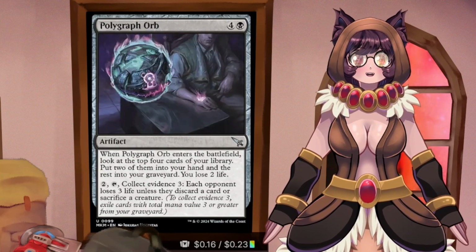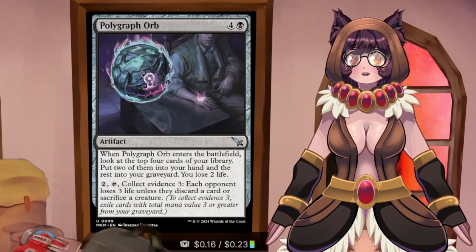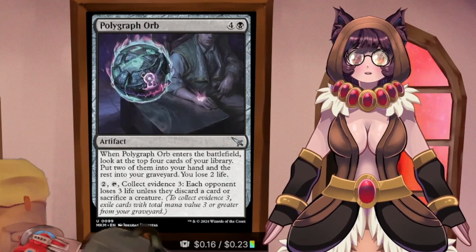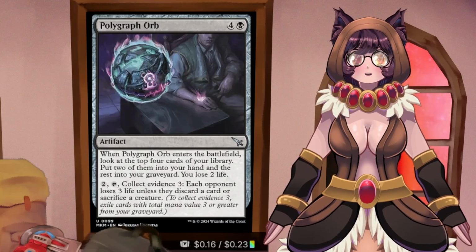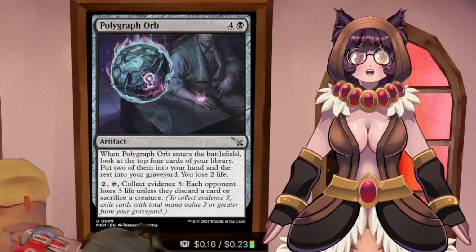The next card I want to talk about is Polygraph Orb. When Polygraph Orb enters the battlefield, look at the top 4 of your library, put 2 into your hand, and the rest into the graveyard. You lose 2 life. You can then collect evidence 3, and then every opponent will lose 3 life unless they discard a card or sacrifice a creature.